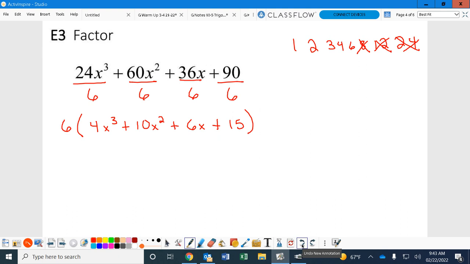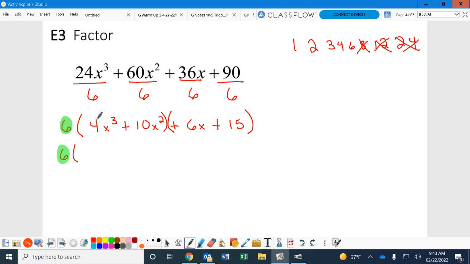Right, once we have all the GCF taken out, that's 6, out of all the terms, we're going to put our 2 parentheses in the middle. And our 2 parentheses in the middle are going to give us GCFs. Guys, listen to me. You've got to put the 6 in the parentheses. We're still going to have another parentheses right there with a GCF in front of it. That 6 has got to stay there. This is going to stay in front the whole time. Then we do the problem just like we did on all the rest of them.